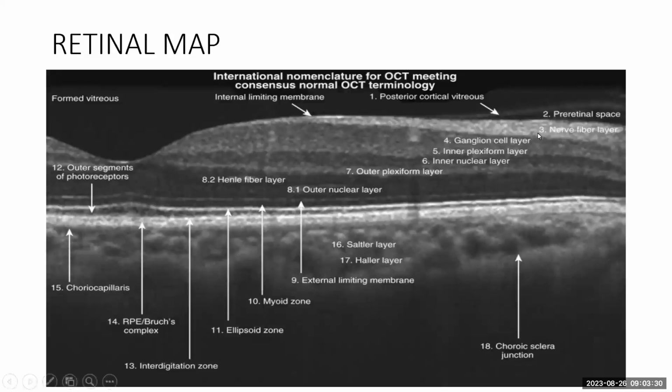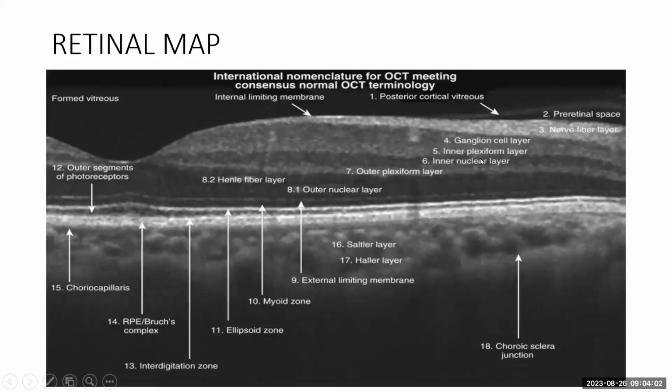Now, this is the nerve fiber layer, which I mentioned last week. On macular OCT, the nerve fiber layer is thicker on the side of the eye of interest. So this is a right eye. If you didn't see this and you have just the macular OCT, looking at the nerve fiber layer thickness discrepancy between the right and the left will tell you the eye. The next layer is the ganglion cell layer. After that is the inner plexiform. After that, we have the inner nuclear layer.